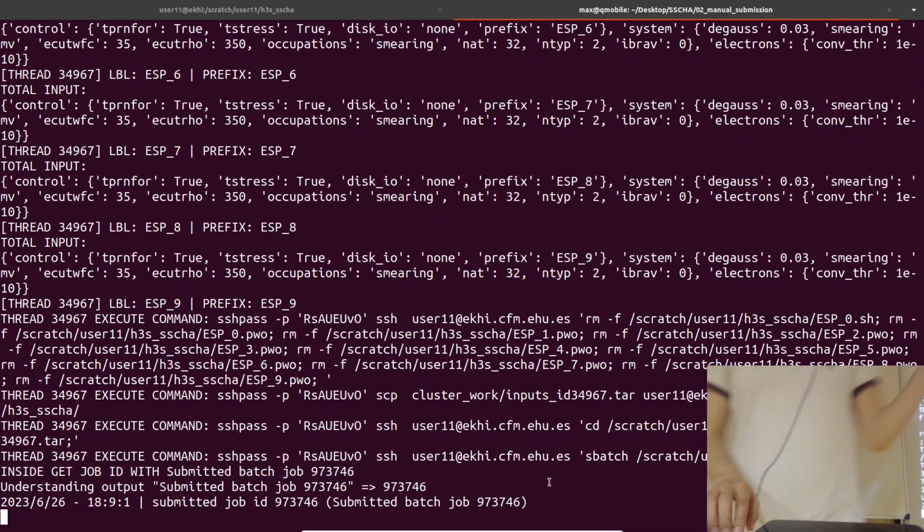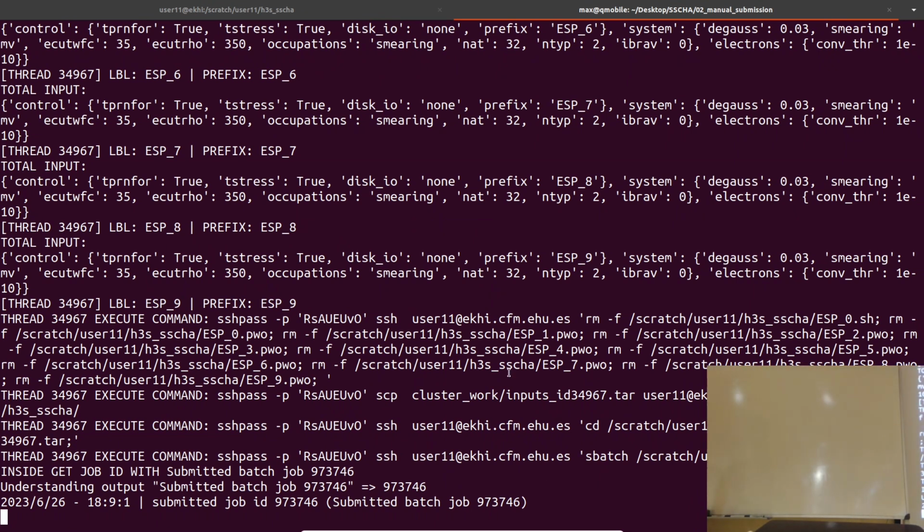By default, it's possible to change this. So it still has not realized that the calculation is ended, because every 5 minutes it will run a squeue for us. It will reconnect to the cluster, run a squeue, and if it doesn't see anymore the job ID that was submitted, it will automatically download the output.